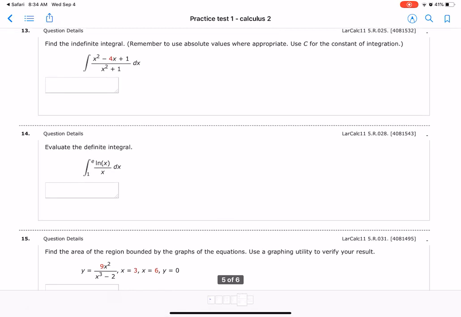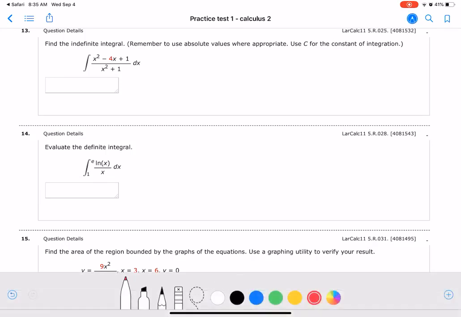Find the indefinite integral. So we have a fraction, right? We have a fraction function inside the integral. We might think about simplifying the integrand function first. So it means we have to take x squared minus 4x plus 1 and divide by x squared plus 1 in here. Let's do that. But for this function, it's very obvious that you have x squared on the top and then 1 on the top, right? So if you just compare x squared and 1, and then you have x squared and 1 in here, everything should be simpler.